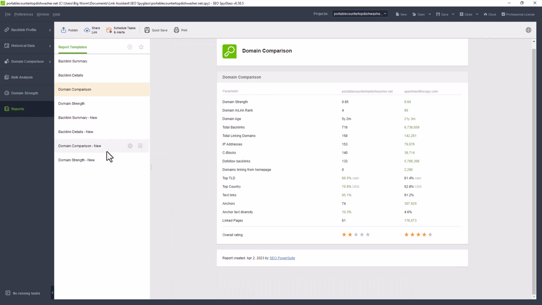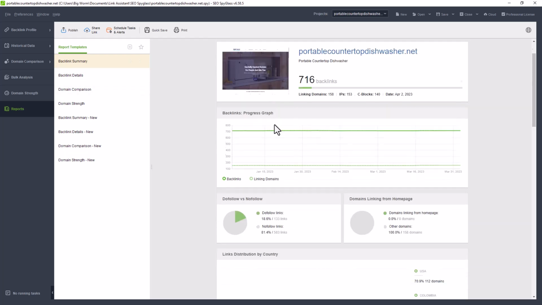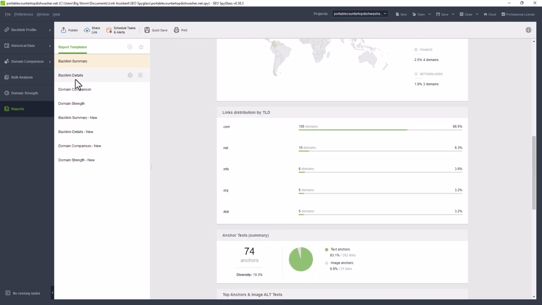I'm not going to go through the whole list, but as you can see, just as on the left side, you can get all the reports, the summary of what we looked at before, and just break that down as to where your website stands overall. And then, backlink details. So if you have customers, you can once again do an audit of their site, look at their backlink profile, and you can tell them what work needs to be done, or how you can help build up their backlink profile and get them more visitors to their website.